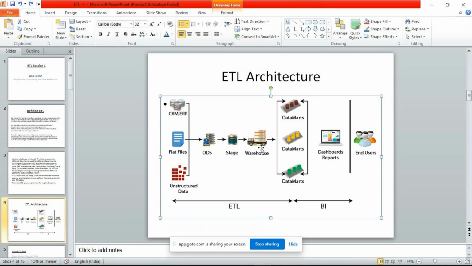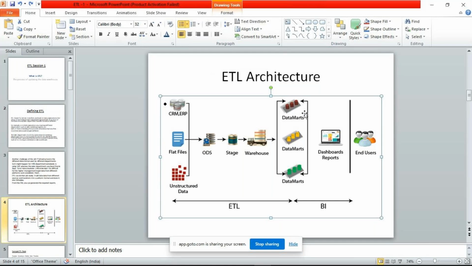This data warehouse has small chunks of data marts, plenty of data marts under one data warehouse. What are these data marts? Data marts are nothing but subject oriented. Data marts store subject oriented data. The HR department is one subject. The Sales department is one subject. The Marketing department is one subject. The Accounts department is one subject. So such kinds of subjects are there, and this data will get stored on data marts subject wise. Subject specific data can be stored on data marts.